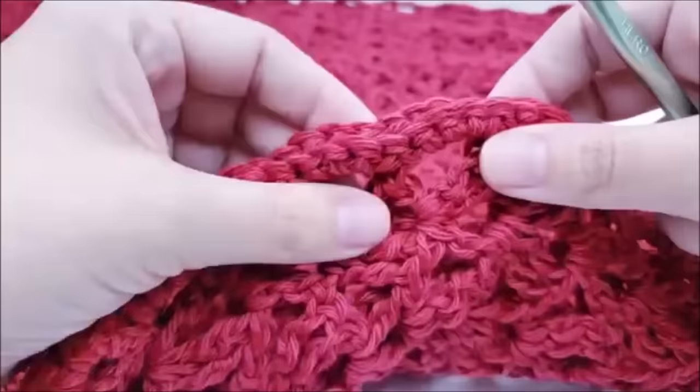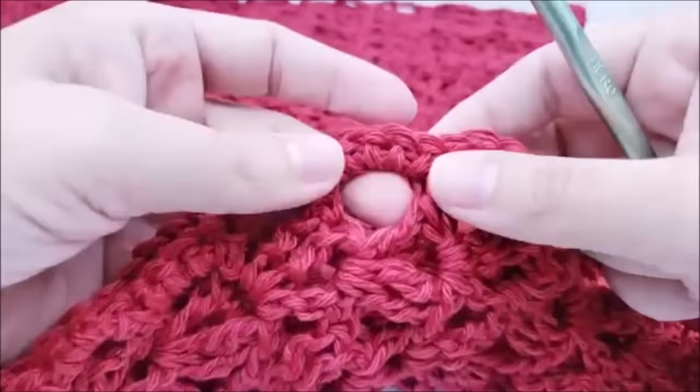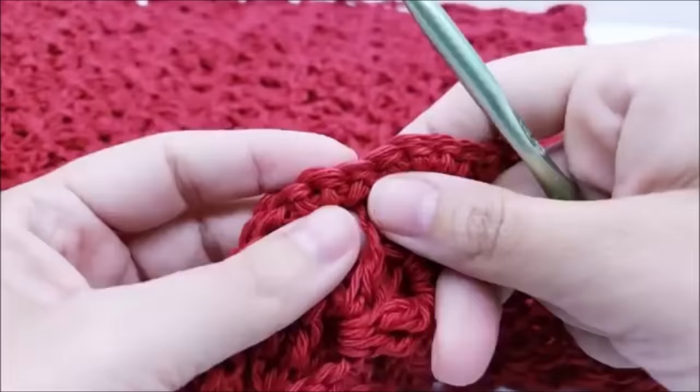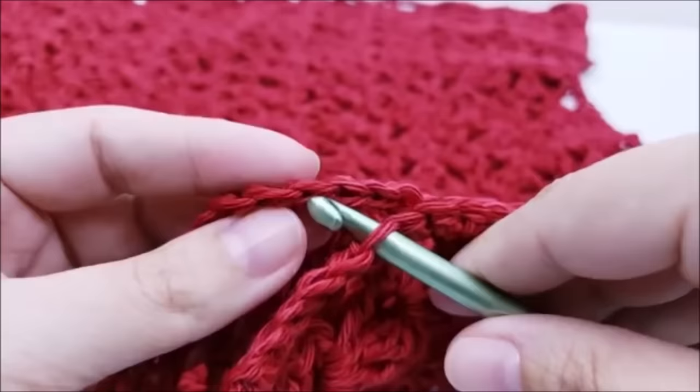So what we're going to do, I'm in my 10th hole for my size. I'm going to start in the first stitch of that 10th hole, or somewhere pretty close to the first stitch, the best that you can. So it's this one right here. And to sew it together, I'm going to go through that first loop only on that first stitch. And then on the other piece, the first stitch in that 10th hole, I'm going to go through the back loop only.